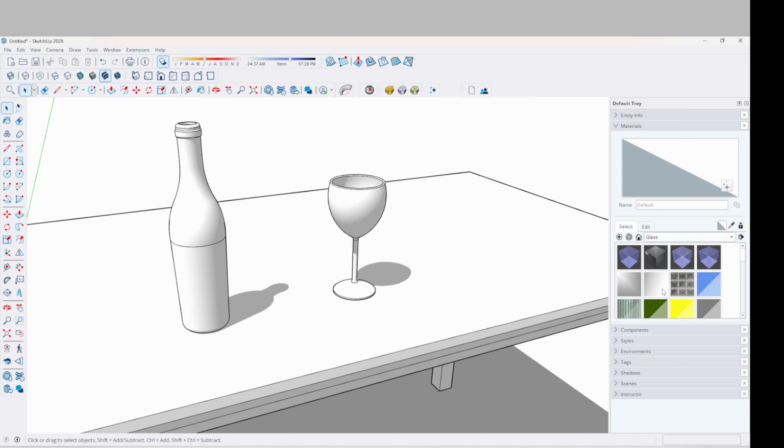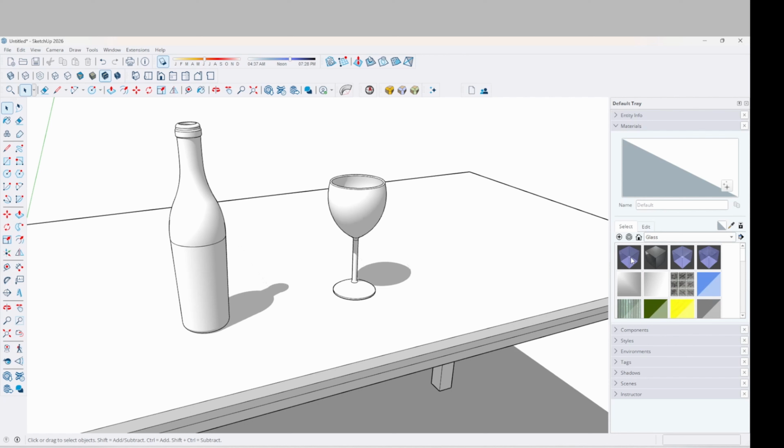Now in my library I've merged the old glass from a previous version of SketchUp into the latest version, so yours may not look like this. I think the original one in the latest version is just the first four, but I've also imported these other ones from a previous version. I can show you what it looks like anyway.